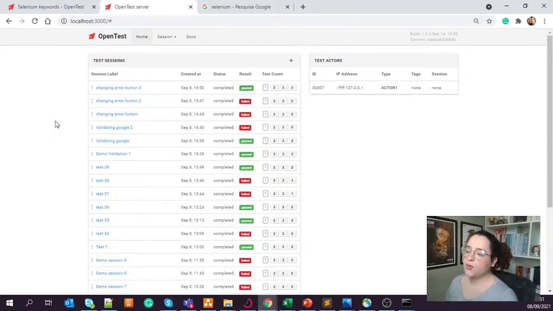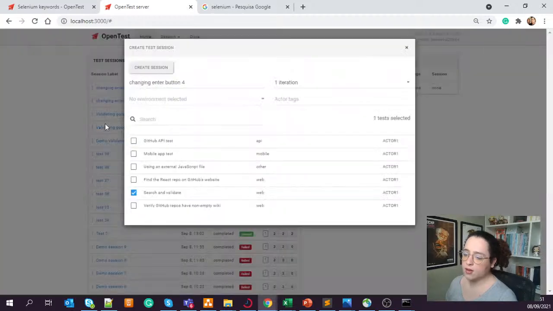For example, if I would like to remove this failed here, we can click here in these three dots and click on delete. Okay. And we also can edit or schedule a session. Okay. And include more scripts, more test scripts.